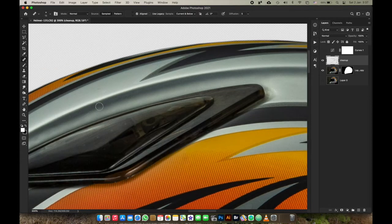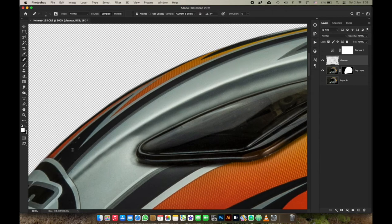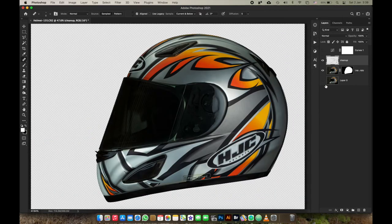So the cleanup is complete, and you can see the difference that it makes when I turn the cleanup layer on and off.